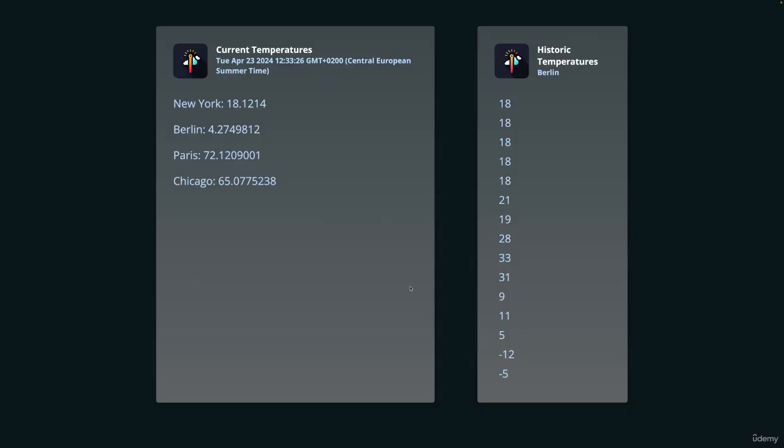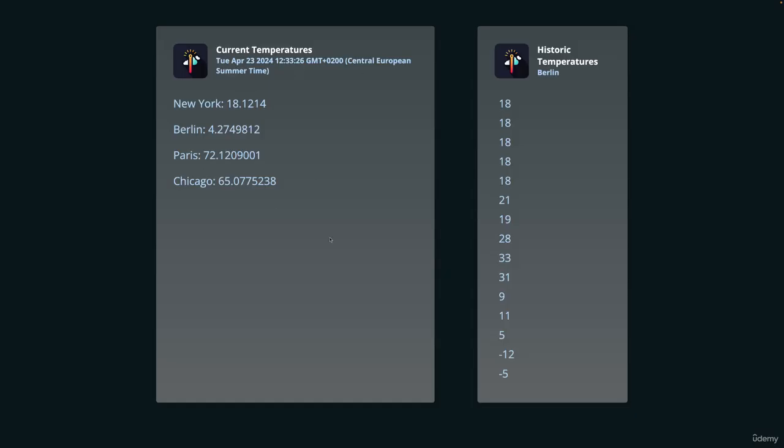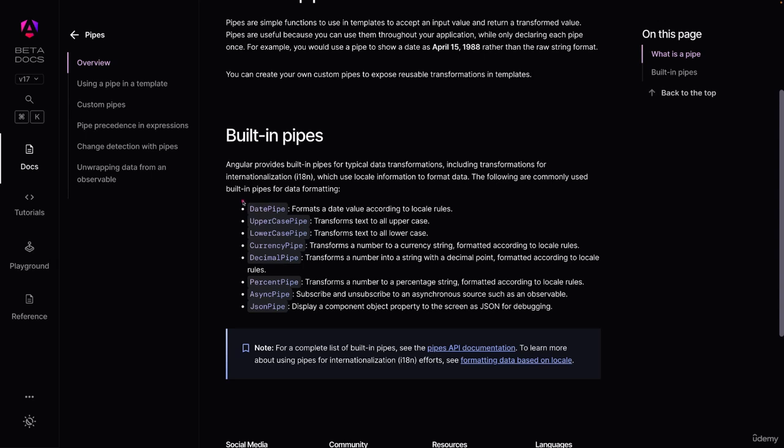So where in this app could we use built-in pipes? Pipes that come with Angular? Well, if we take a look at the built-in pipes, we can see that there are two pipes that might be useful in this demo app. The first interesting pipe is the date pipe, which helps with formatting and outputting date values.